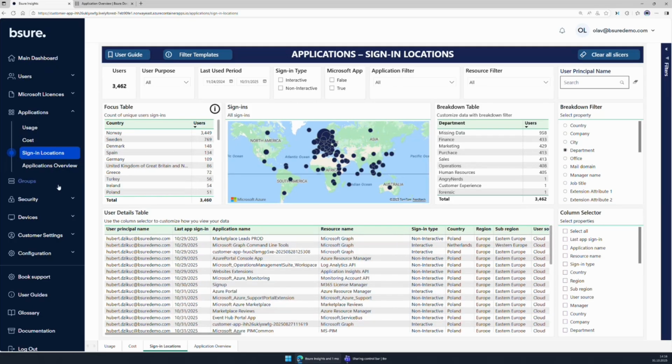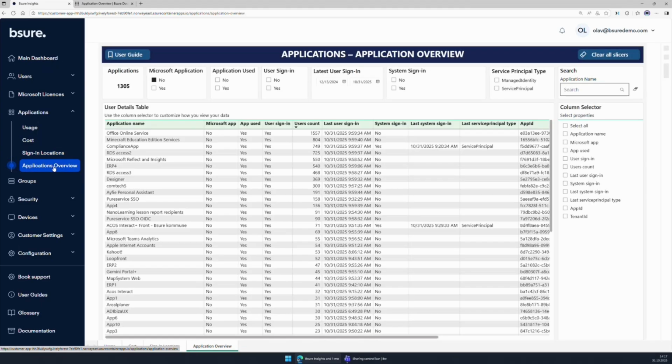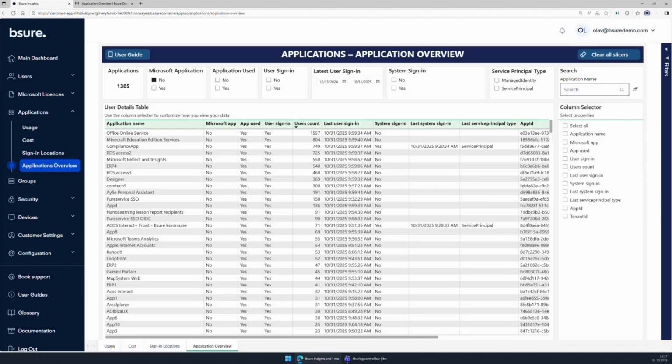Yeah, you get it. So we're going to move to the next one, which is called Applications Overview. It's a very new report. It's just being added these days, and we're in the middle of patching our clients with it. So either you got it already, or you'll have to be a little bit patient, and it will appear soon. So this list shows every enterprise application in your Entra, not only the ones that have usage. So it's a better tool to use if you're going to look for applications not in use.